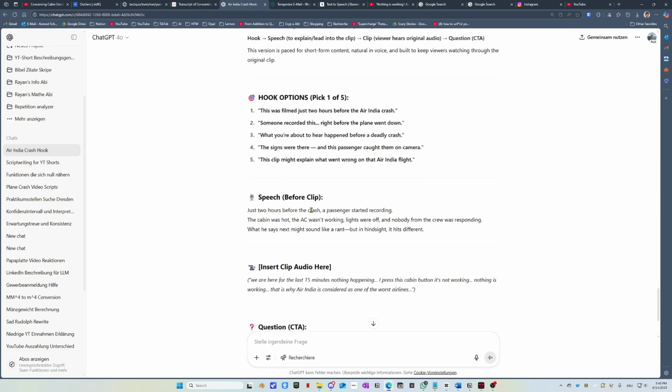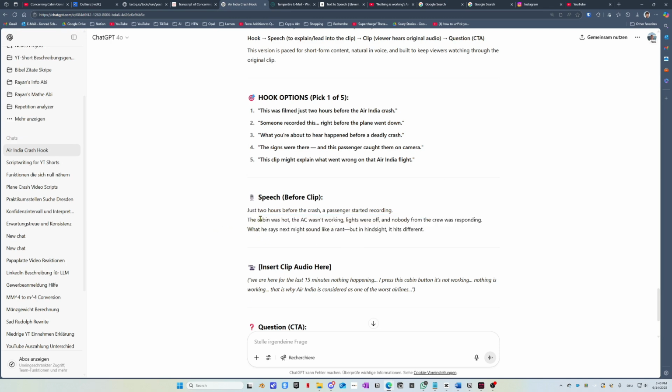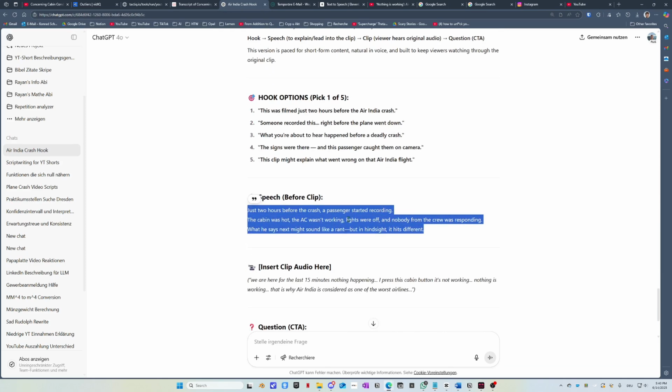Just 2 hours before the crash, a passenger started recording. The cabin was hot, the AC wasn't working, lights were off, and nobody from the crew was responding. What he says next might sound like a rant, but in hindsight, it hits different. Wow. This is a really, really, really good speech for the clip. So try this, and I think it will work.